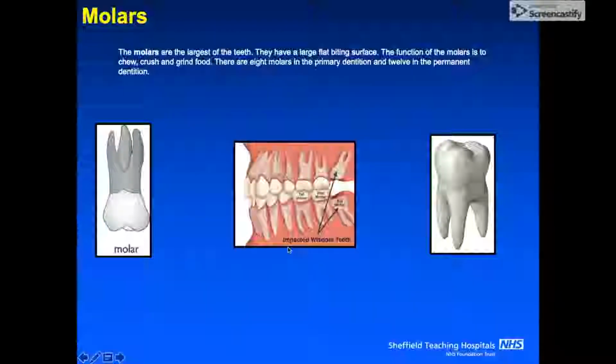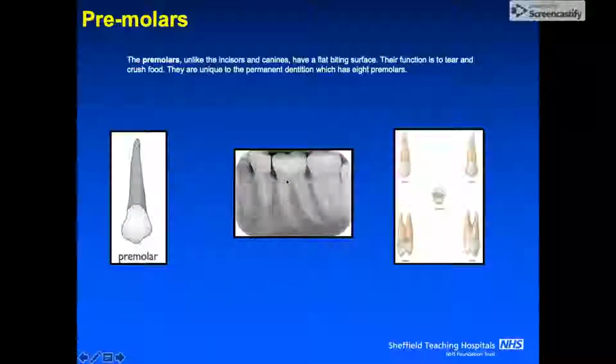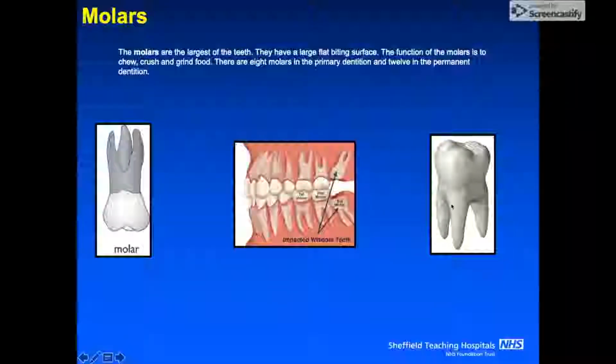So I'm just going to go back a slide, and this image here, this is a molar here. It looks like there's 2, but if I was to shift the angle of the x-ray tube, it would reveal the 3rd root. So this image here is of a tooth on its side slightly, just so we can reveal all 3 roots. So you may have a request that comes through and says, yes, we want this molar x-raying, but if you could add a bit of lateral shift of the tube to reveal the other root, so we can demonstrate all 3 roots.